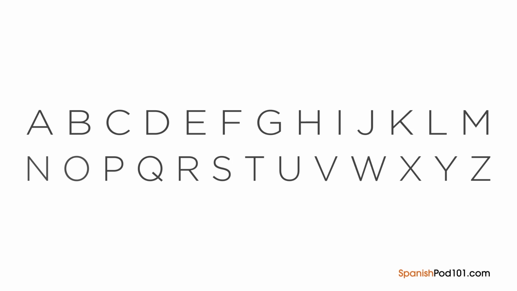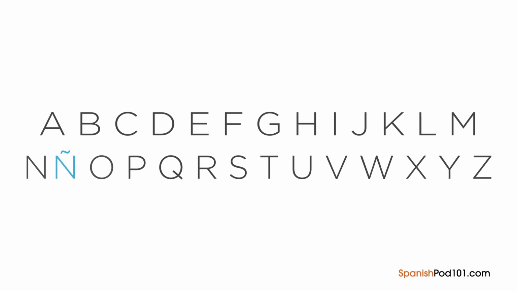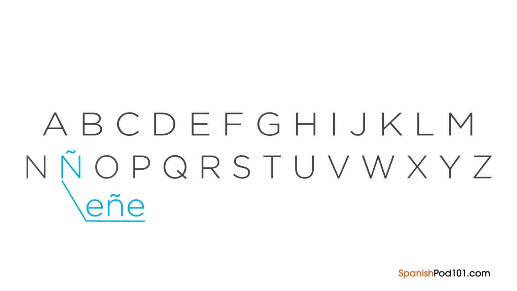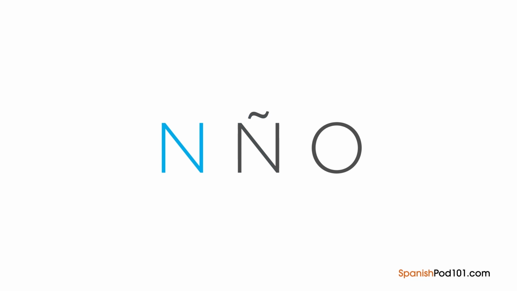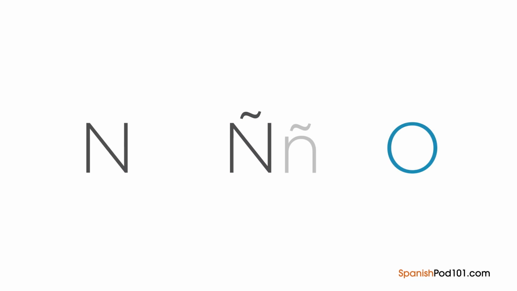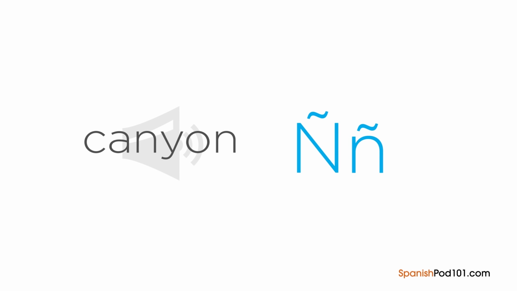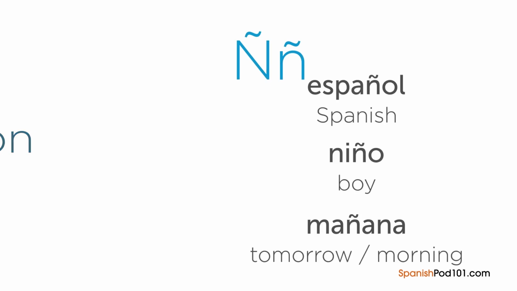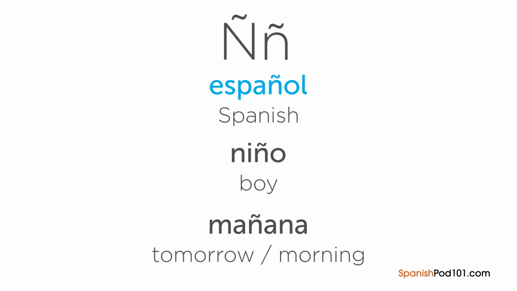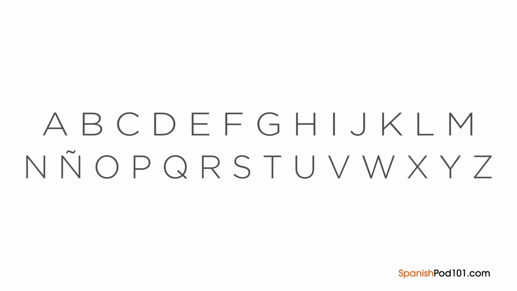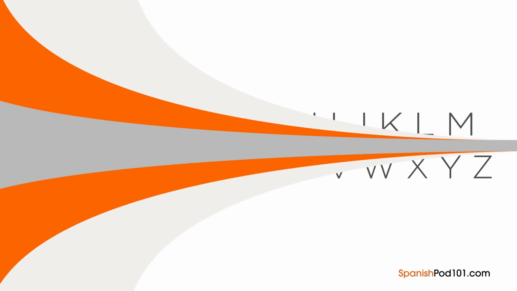In this lesson, you'll learn the basics of Spanish writing. Just like English, Spanish uses Roman letters in its writing. Unlike English, the Spanish alphabet has one additional letter called ñ, which appears after the letter N and before the letter O. This letter looks like a regular N, but with a tilde on top. It sounds like a combination between an N and a Y sound, like in the word canyon. Ñ. Español. Niño. Mañana. Other than this one extra letter, the Spanish alphabet is essentially written the same as the English alphabet.